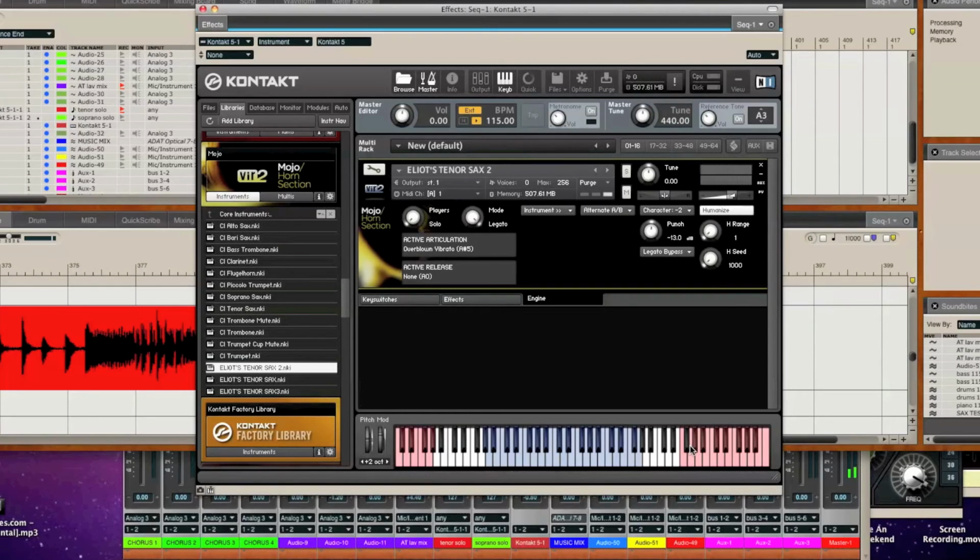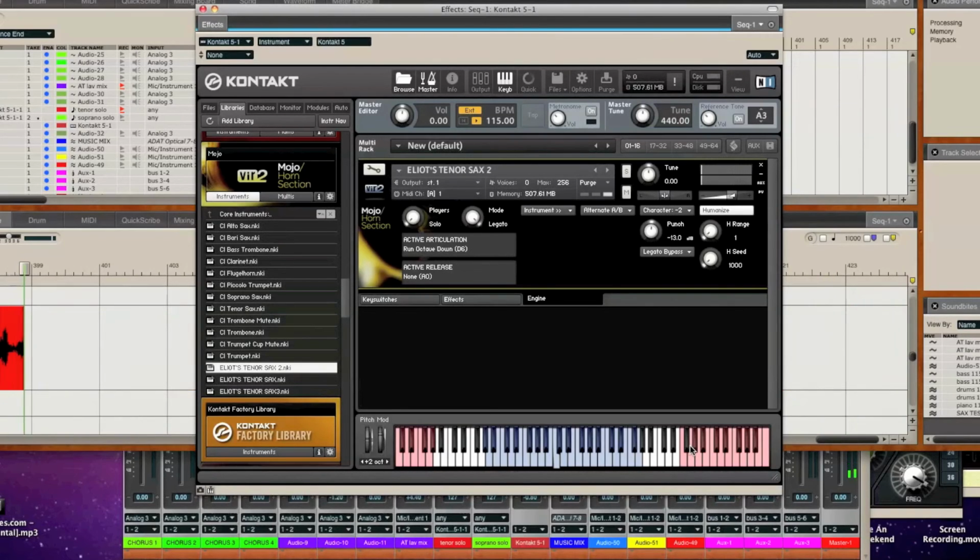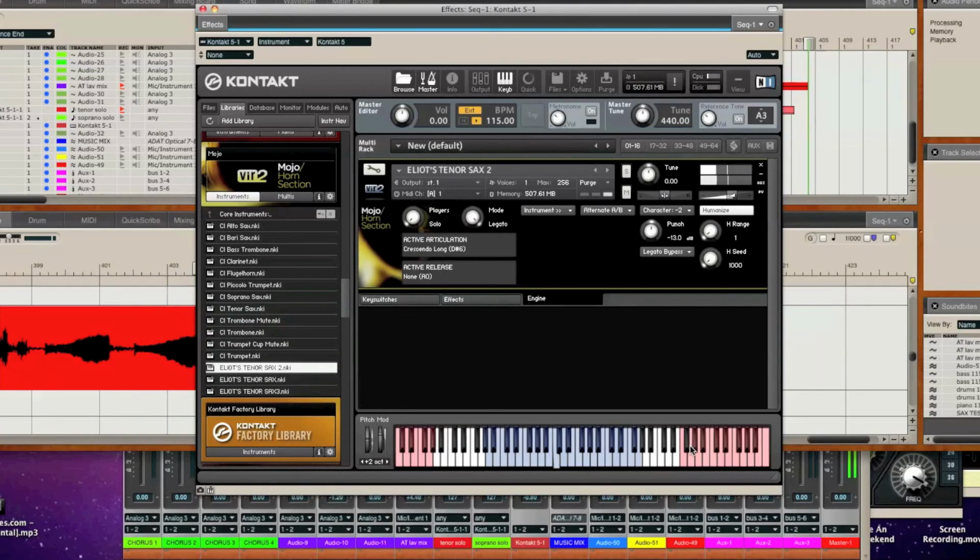Okay, that was overblown vibrato. This is overblown with no vibrato. A doit. Run up an octave. Run down an octave. That's more like it.